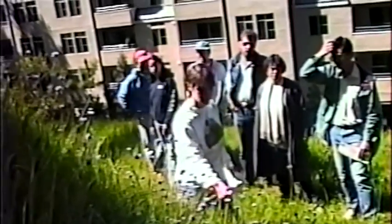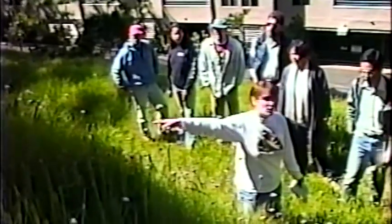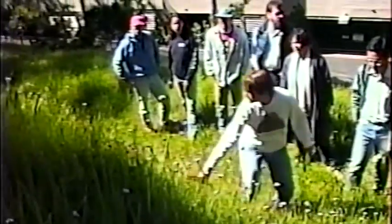We've actually got one of the native bunch grasses right here. This is California state grass, in fact, the purple needle grass. You can see why it might have the name needle grass. It has these long lines coming off of it. Plenty of blue dick all over the place. The yellow violets here, Johnny Jump Up, very common in this spot. Plenty of soap fruit still.